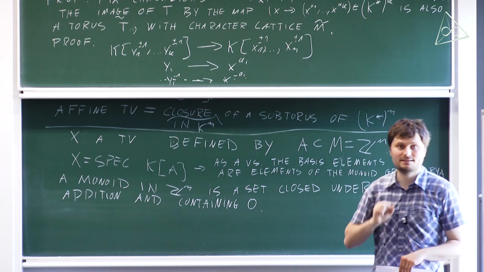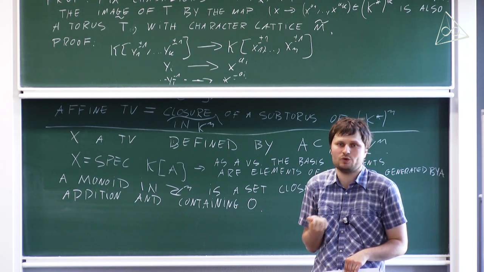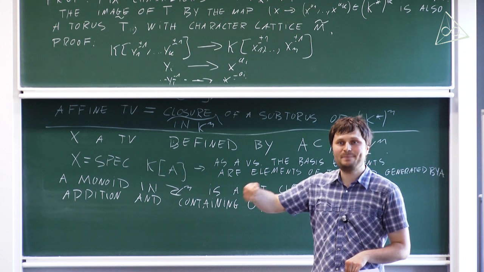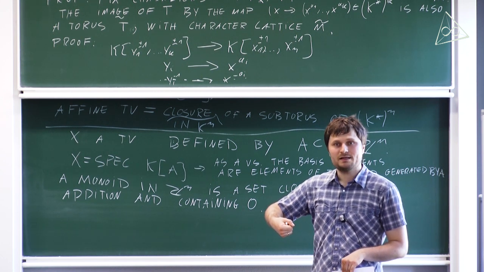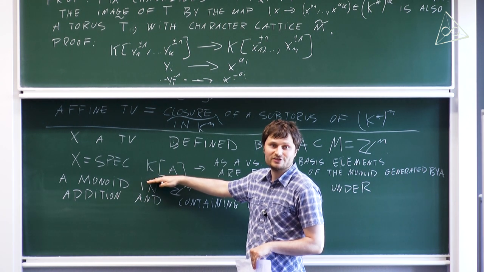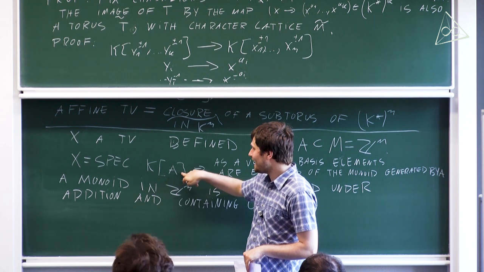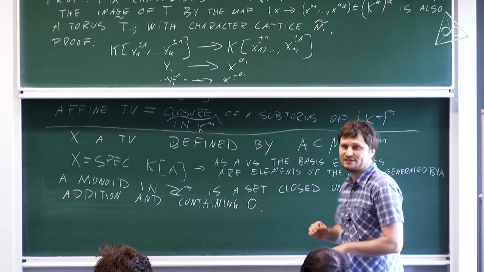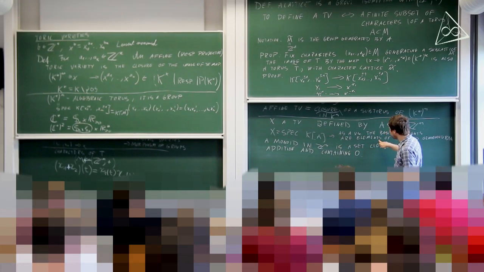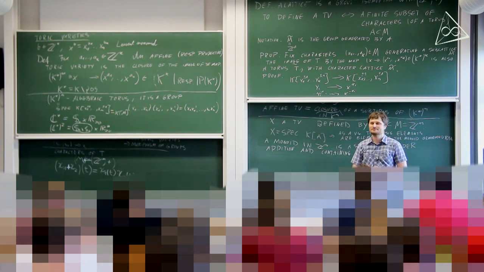Yes? So we have a finite number of points in Z^n. We take the monoid that they generate, which means that we are allowed to add them as many times as we want. This becomes an infinite set that is a basis of the vector space. So we define this as a vector space, and we want to put a ring structure on it. What's the ring structure? I have to tell you how to multiply two elements that correspond to elements of this monoid. So if I take M1 corresponding to a monoid element and M2 corresponding to a monoid element, what's M1 times M2 in this algebra? Anyone?